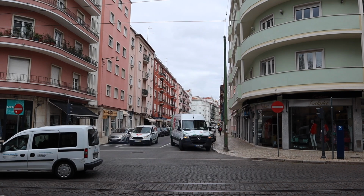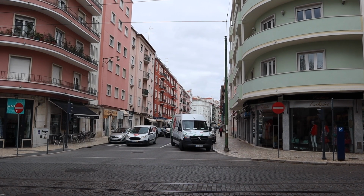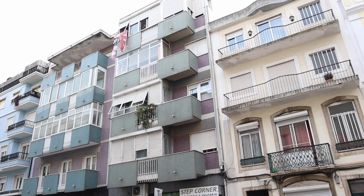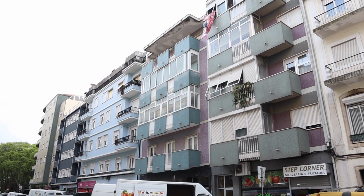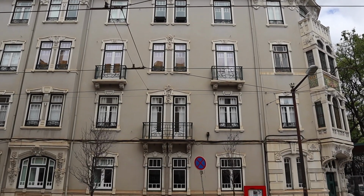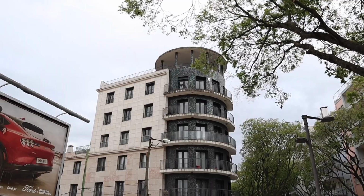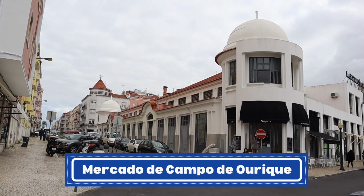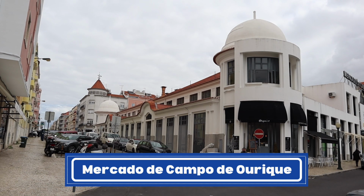For buying, there are T1 apartments in the 40 to 50 square meter range for 130,000 to 170,000 euros. Now, just like with rent, there are more affordable options, but also higher end options. For a T3 that is livable but in need of renovations, you can expect to pay from 220,000 to 275,000. If you're looking for something recently renovated and ready to move into, plan to pay closer to 450,000 euros for around 80 square meters.